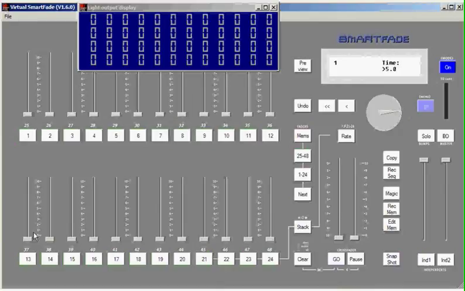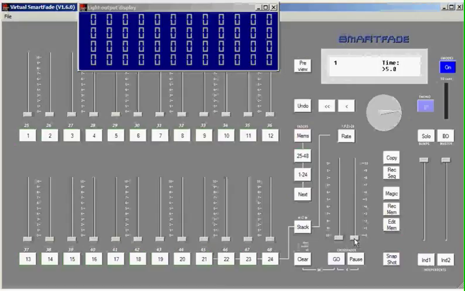So now that I'm in two-scene mode, my console has a total capacity of 12 channels. The 12 channels on the top row and the 12 channels on the bottom row are the same 12 channels. The crossfaders, depending on the position of them, will have either the bottom row of faders active or the top row of faders active. I'll show you what I mean.